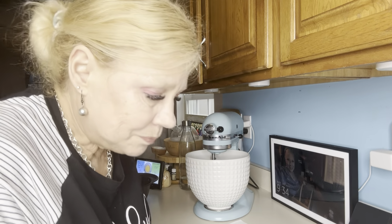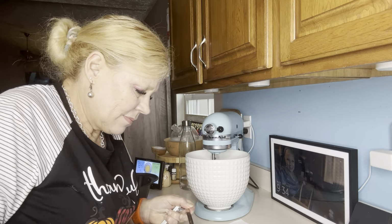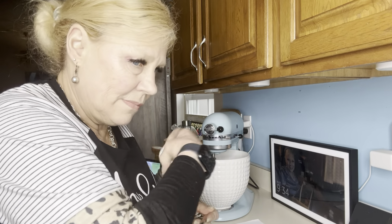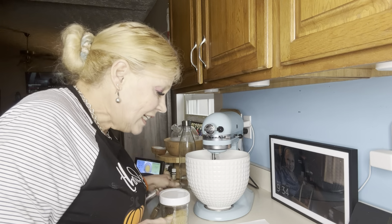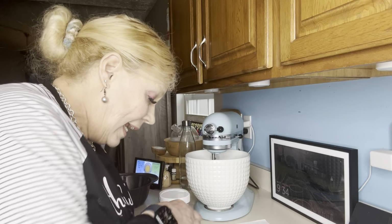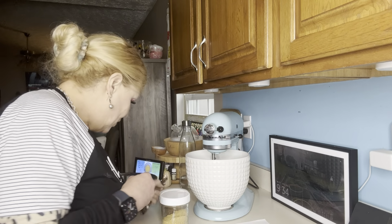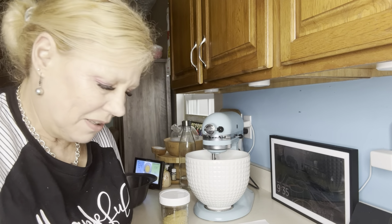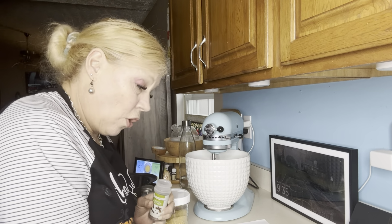So then we're going to add some spices. So we need a teaspoon of cinnamon. We need half of a teaspoon of ginger. That smells good. And then a quarter teaspoon each of ground allspice and ground cloves. And I am going to measure that, maybe, because I don't want it to be too overpowering, but yet, of course, you want it to be flavorful. I love cloves, so if I go a little over on the cloves, that would be fine. And we're going to stir all of that together.